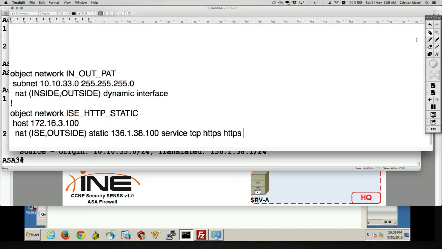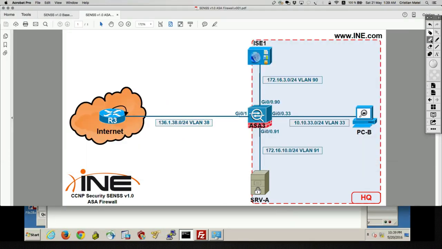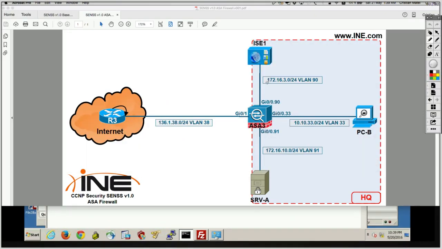It even makes sense because if you think about it, what is the ASA going to see if ICE would initiate traffic with source address 172.16.3.100 and a source port of 80?